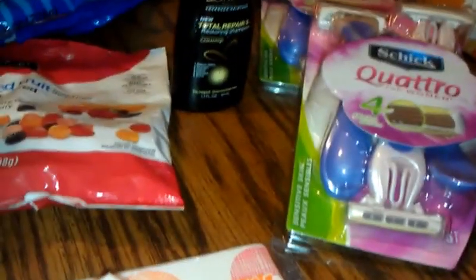So, hold on. Sorry, I forgot I had some more stuff. I got like four cute little gift baskets I'm gonna do. And another Hello Kitty. Love Hello Kitty. I might keep that. I might get that for a gift. And I got four other Always, and we used the dollar coupon that came out in today's P&G.